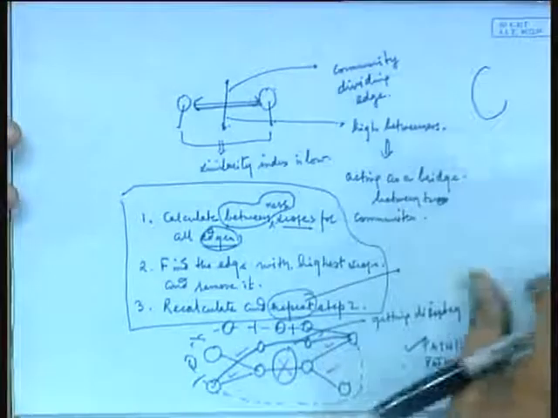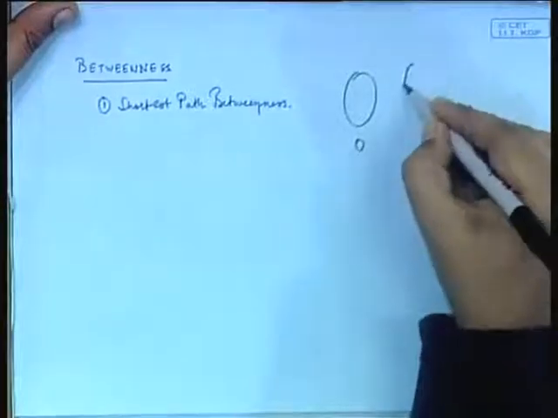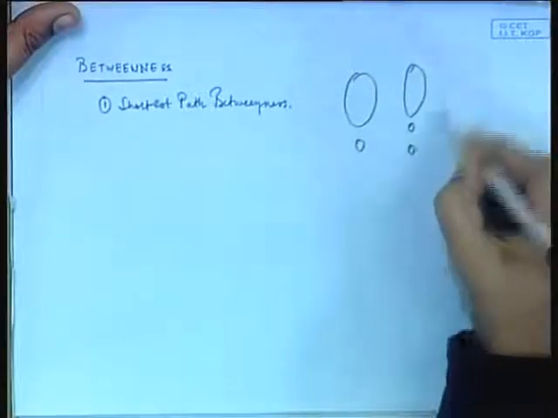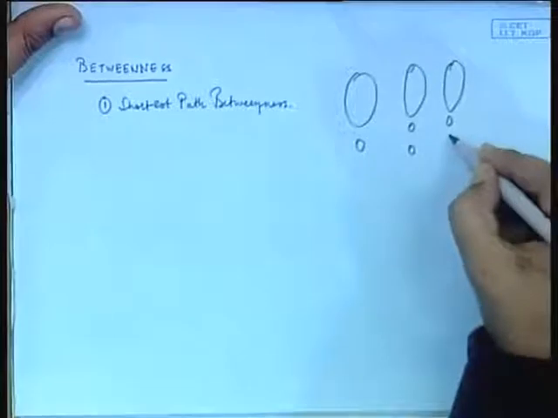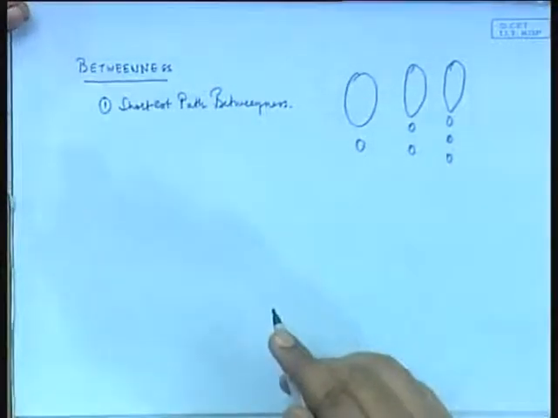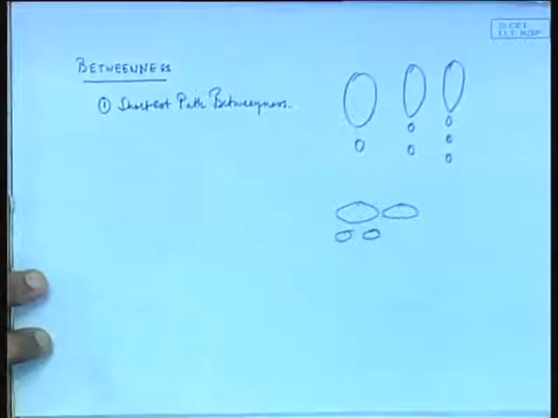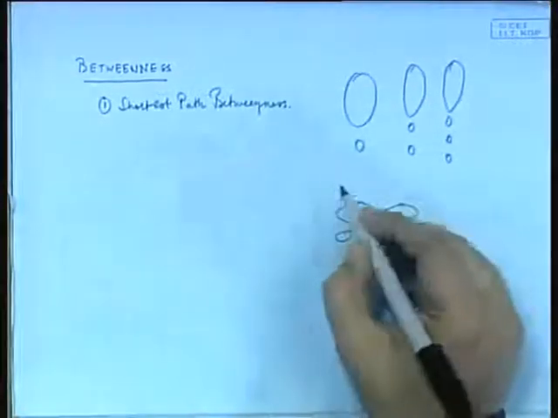So, it may so happen that you may continuously begin to get communities of this type. Okay, if you go on doing, you may get communities of these types. Okay, and if you try to specify, no, that community 1 will have n1 nodes and community 2 will have n2 nodes, then it will be continuously like this, with the same size, which is also not natural. Okay.